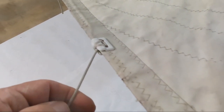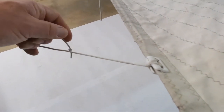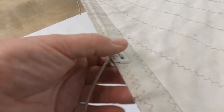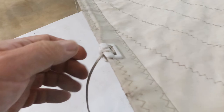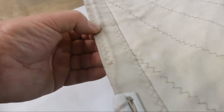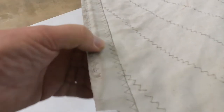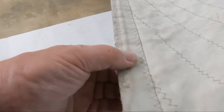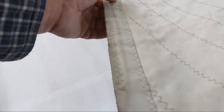This cleat unit is shot, so I'm going to replace it with a new one in the same location. The string is sewn on either side so that there's a channel on the outside edge of the sail — the leech — forming a pocket for that string to pull through.